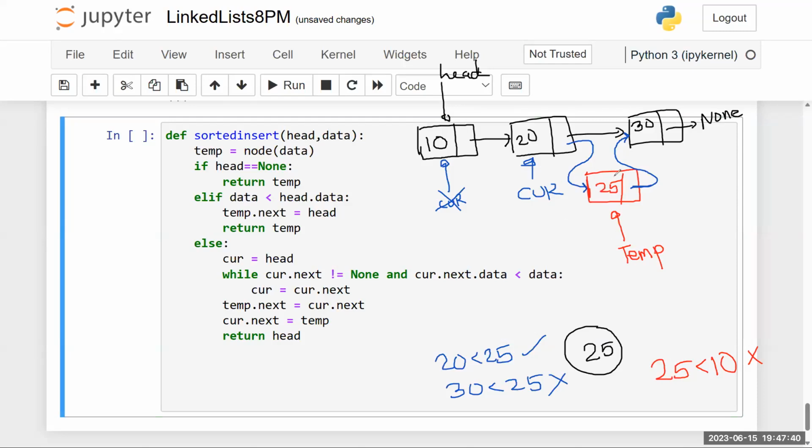Is the data inserted in the proper position or not? Yes. This is the technique by which we can insert the data. So I think you people got very clear clarity about this. So that is sorted insertion in ascending order. If you are doing sorted insertion in descending order, what do we have to do? This symbol you have to replace with greater than. Beyond that, nothing. Can you please confirm everyone? Is this skeleton clear for you people?